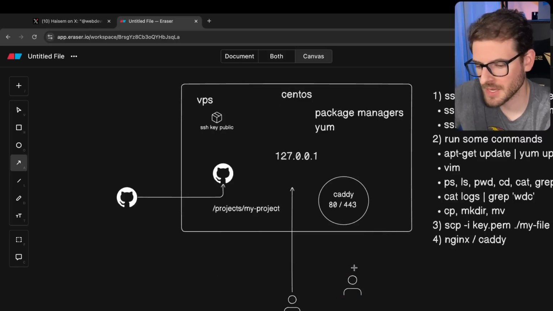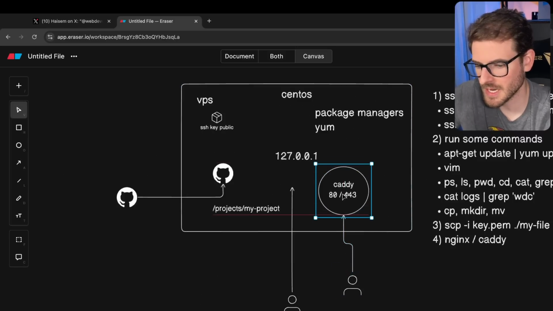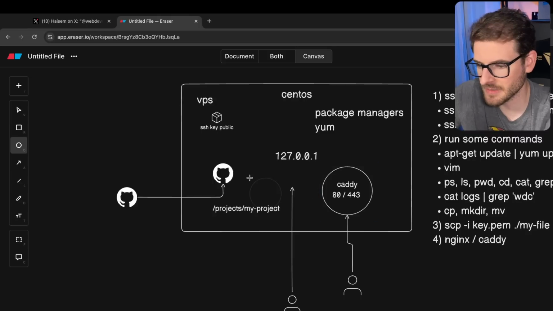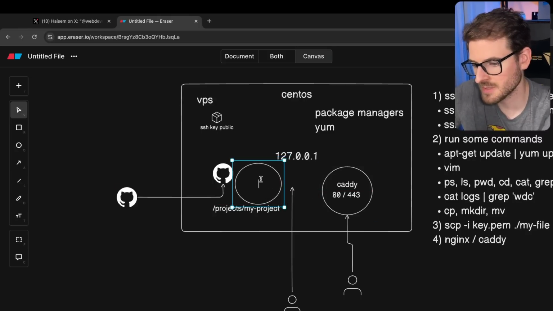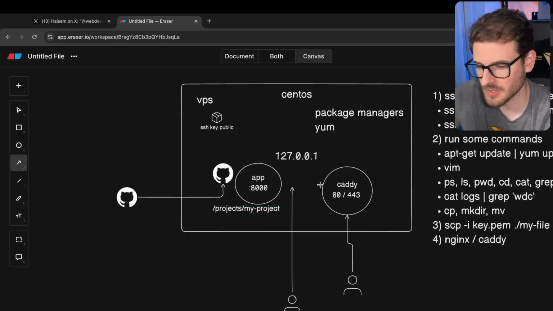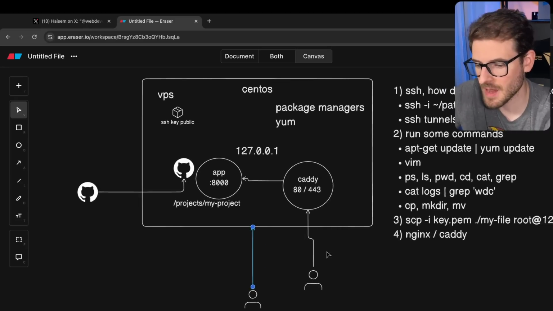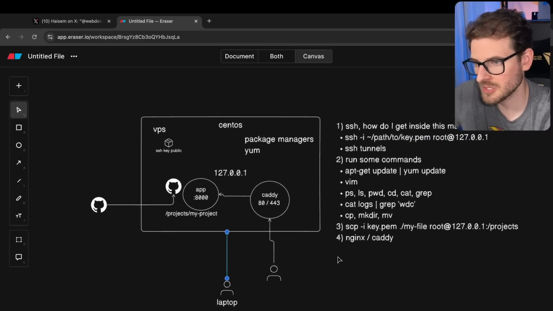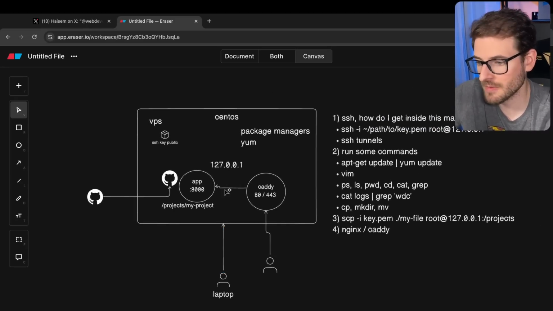And so if someone from the internet wants to access your machine, they're actually going to hit this Caddy service, and this Caddy service is going to be running in front of your own service. Like your service might be called, I don't know, I'll say app, and that's going to be on port 8000 or something. And so Caddy is going to basically sit in front of your service. Now, the reason it's going to do that is because Caddy behind the scenes is going to set up your HTTPS certificates, and then your traffic will be served over HTTPS, which is pretty nice.